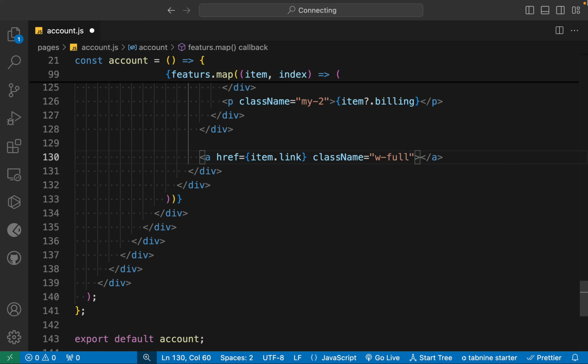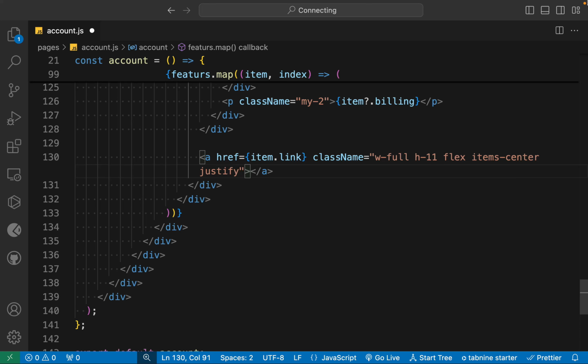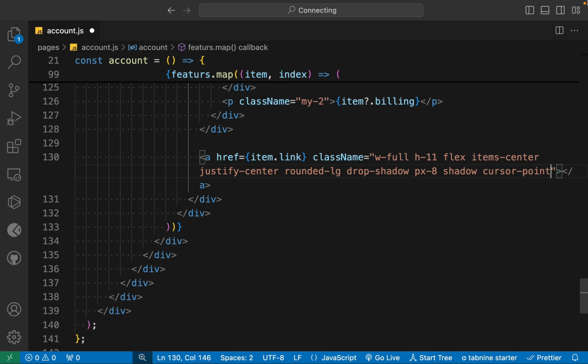Width full, height 11, flex items-center, justify-center, rounded-lg, drop-shadow, padding x8, shadow, cursor-pointer, active:scale-95, hover effect brightness-110.